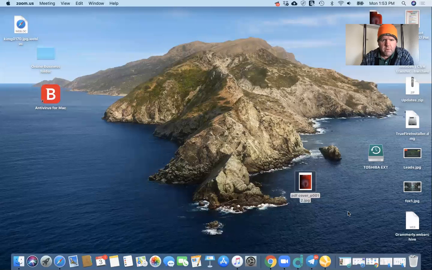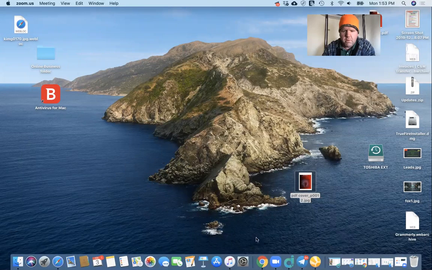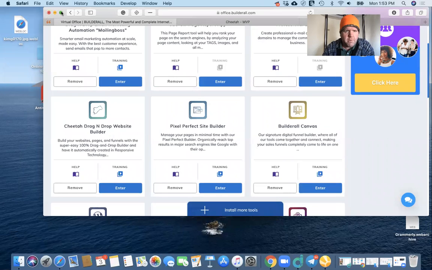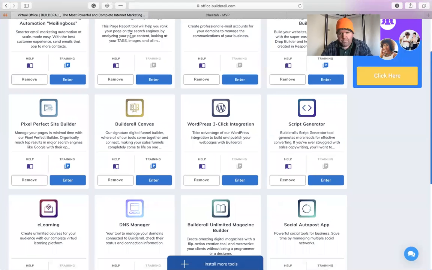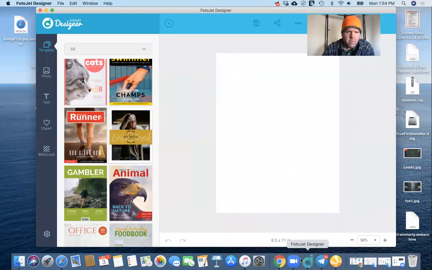Because I think a lot of people get stuck there and they're like, how do I do this? And I want to throw out a few ideas that I've used, and you can use them and you can look up maybe your own ideas, but this will be a place to start for you. So if you're on a Mac, one of the things that I use is right here.